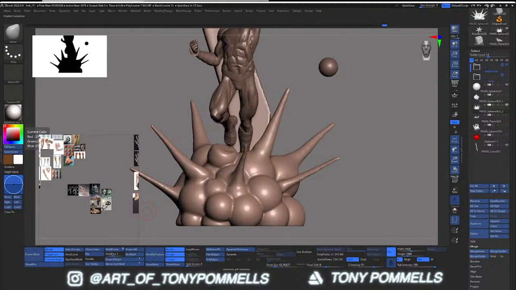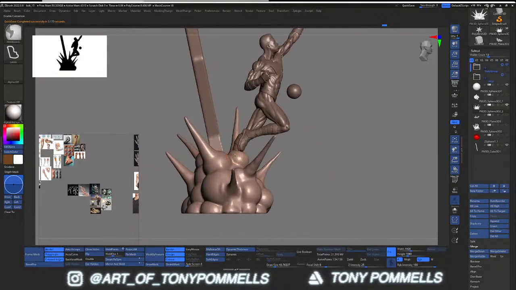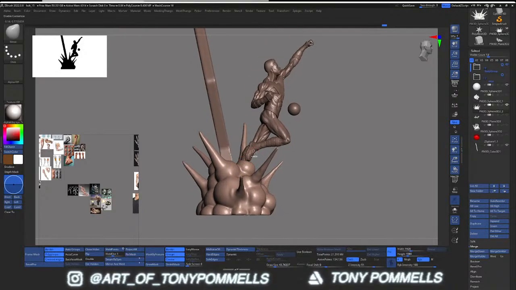It looks more wispy, like smoke rather than an explosion. I like the idea of it being an explosion, but it doesn't look anything like an explosion.